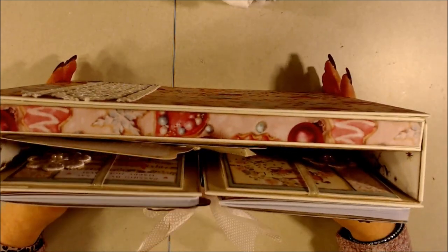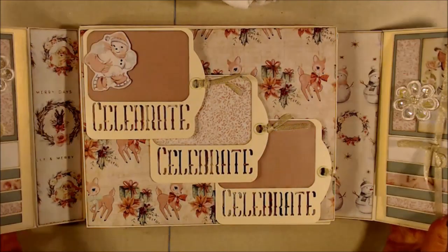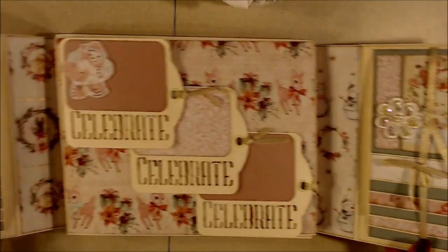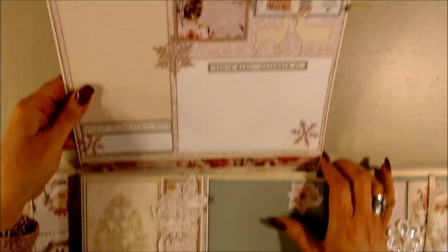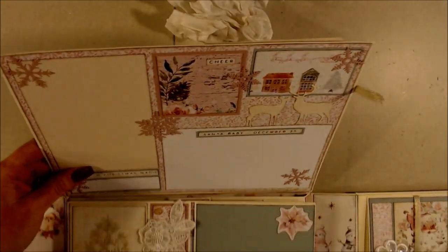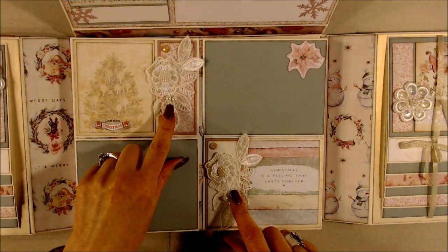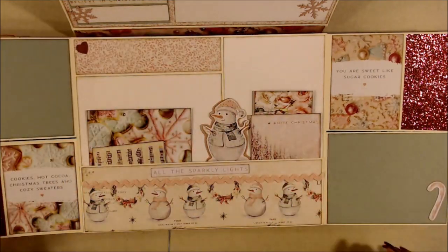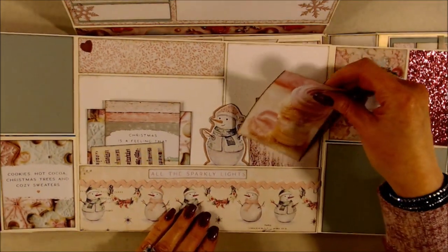Okay, here's the final walkthrough of the book that I just made with you with the Sugar Cookie from Prima. We have the waterfalls on each side. I ended up doing the tags on the front here. I have the layout right here. I have the four doors. I did put some appliques here. These open. I have some more cut aparts.